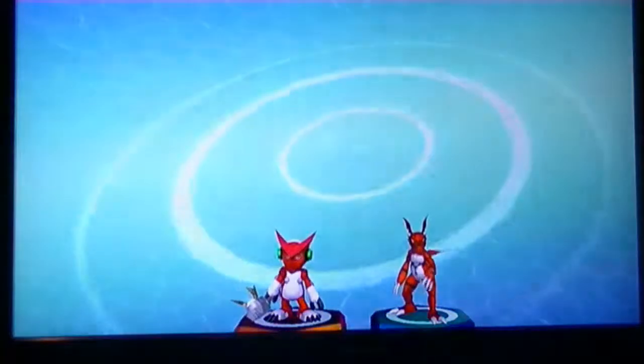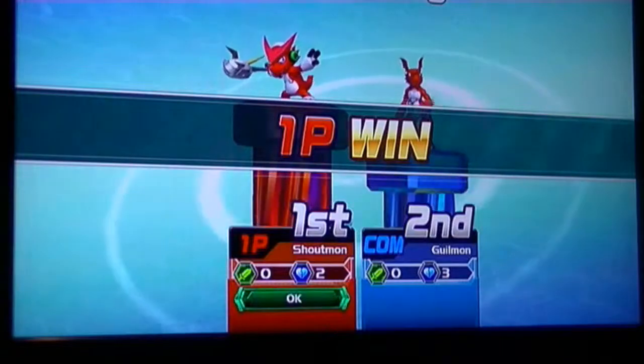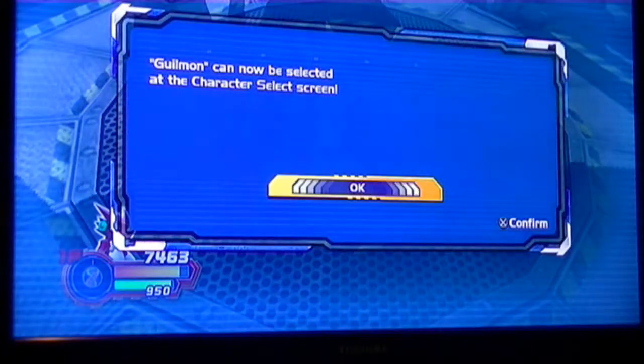Oh god, that was a good match. That was a close one. But... Oh man. Guillermo can now be selected at the character select screen.